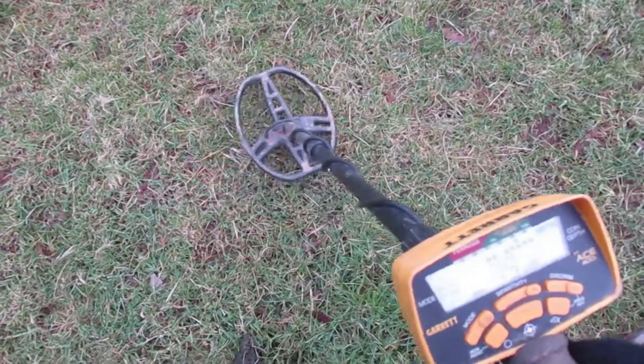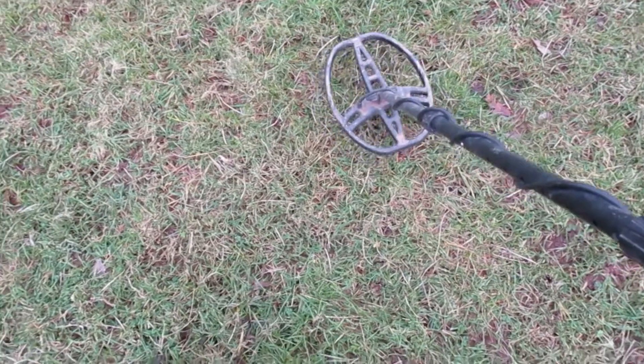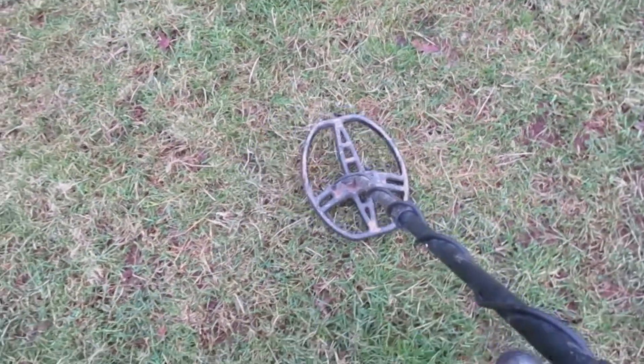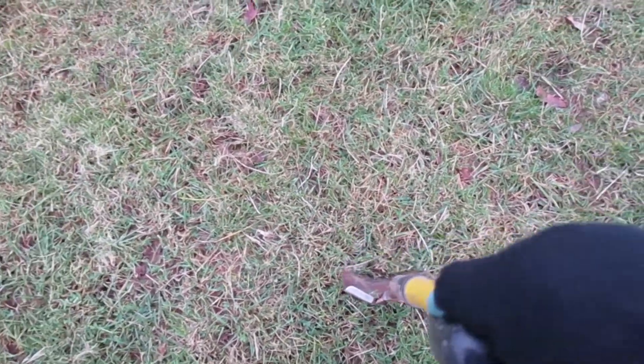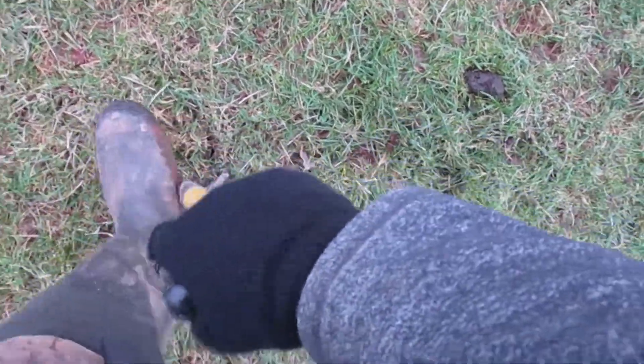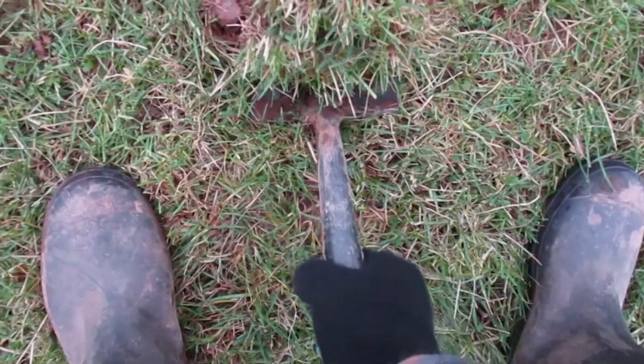Now this one — nice double belt zone, just clocked 79. Let's see if we do a light dig on this one, as it's a double belt zone and a really good signal. It would be nice if this was not a lump of lead again — I've got a few of those this morning.